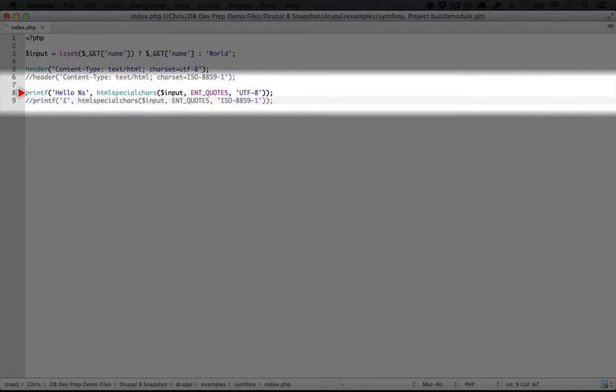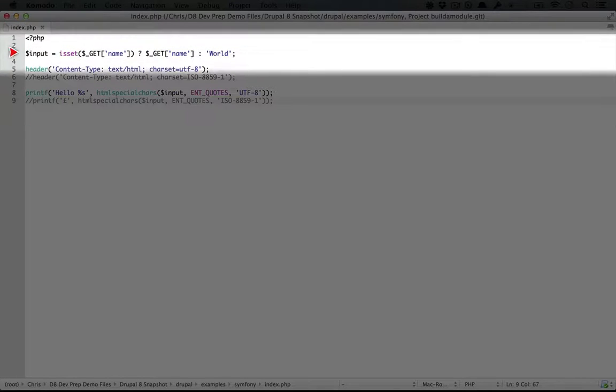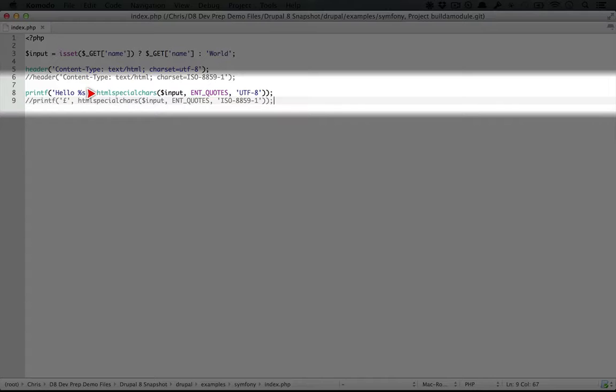Finally, we're going to print this out using printf. Again, we're saying hello, and then we're setting a token for a string. And instead of just passing it this variable, what we're going to do is wrap it in htmlspecialchars. So this will take HTML characters like the brackets that go on the outside of the script tags, and it will convert them to a code that will display that character in HTML instead of processing it as an actual tag. So no matter what HTML tags we pass in through this input, they'll get converted into a format that will simply display that character inside of our text, instead of interpreting it as HTML markup.